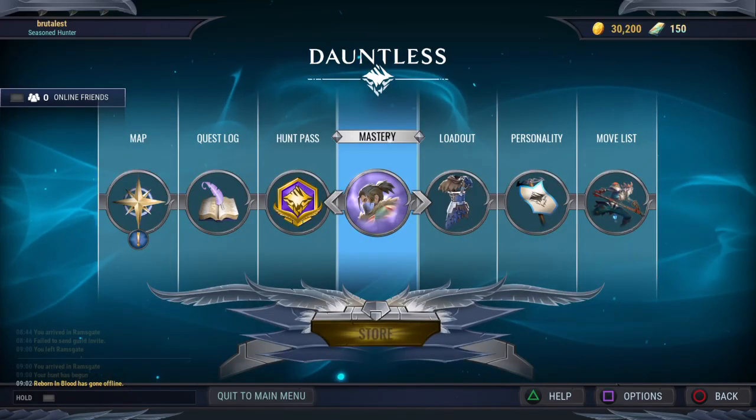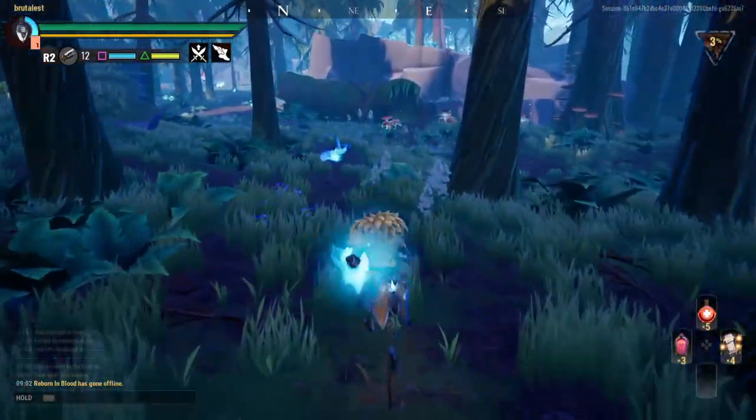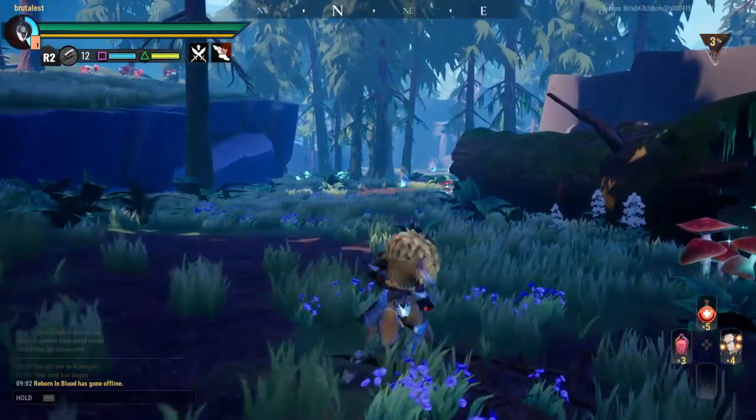It'll interrupt his ability. Now, that works with all strong attacks from all weapons except for the dual blade. You need to have weighted plus six. Weighted is an ability you'll start getting. I'll show it to you after.